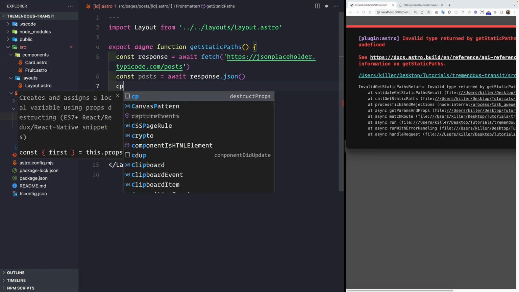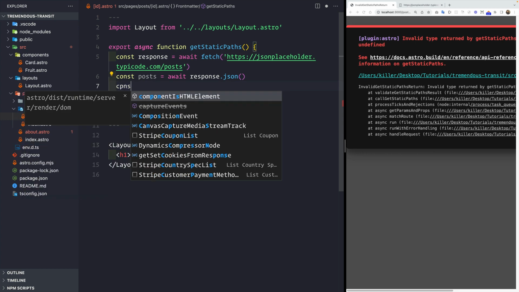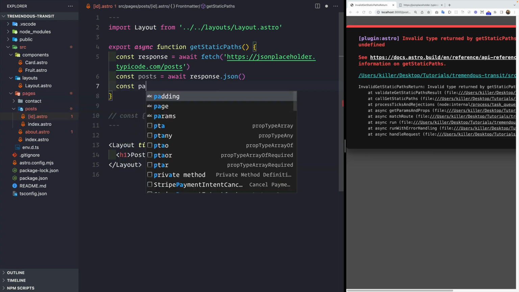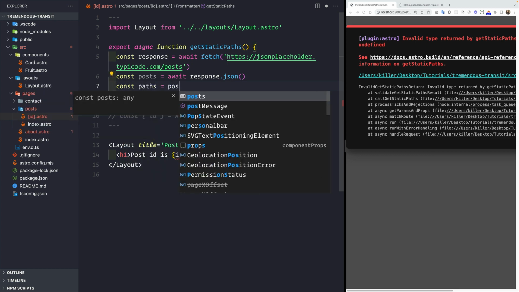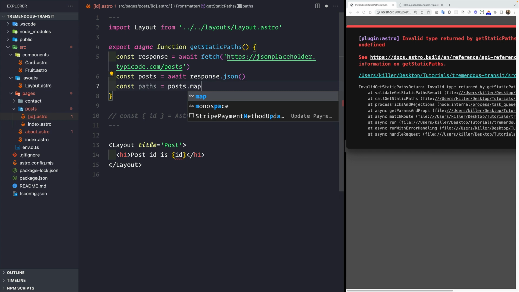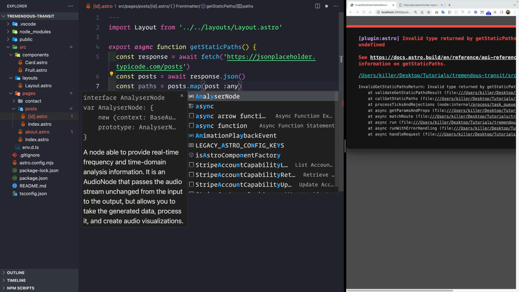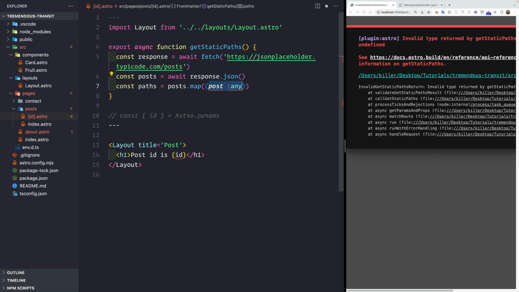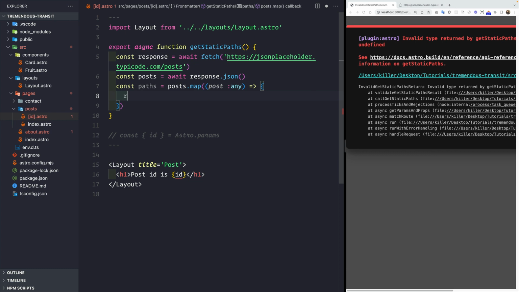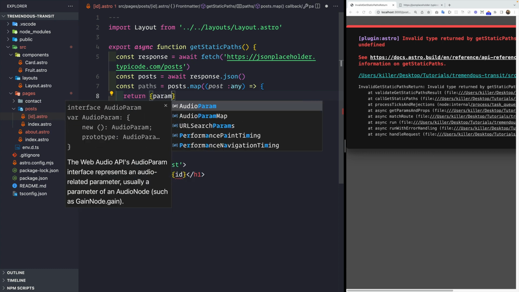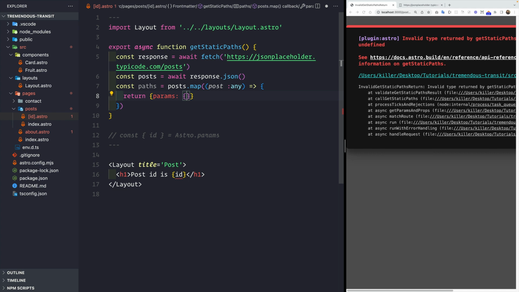So we can say const paths equal to post.map, like this. And then we have an individual post with a type of any, and let me put it in braces here, like this. And here we can simply say return params, and here we need to pass in the ID, and this ID needs to be the same as this ID here.